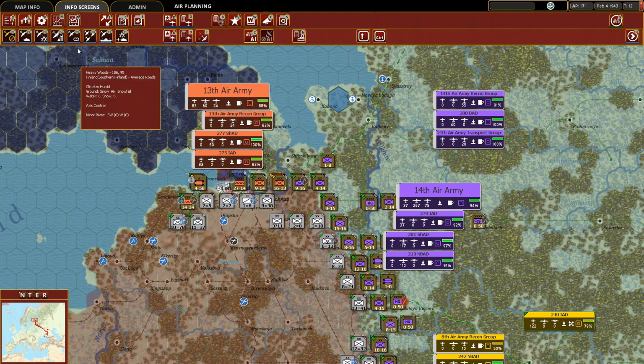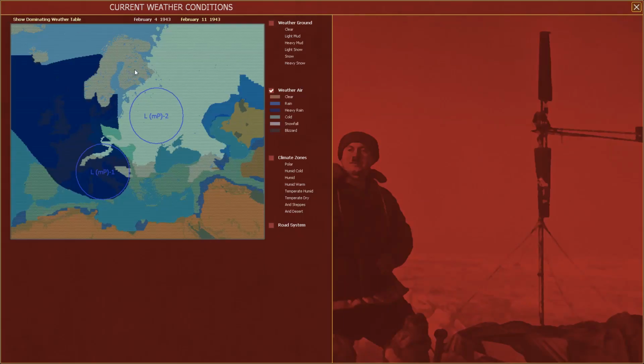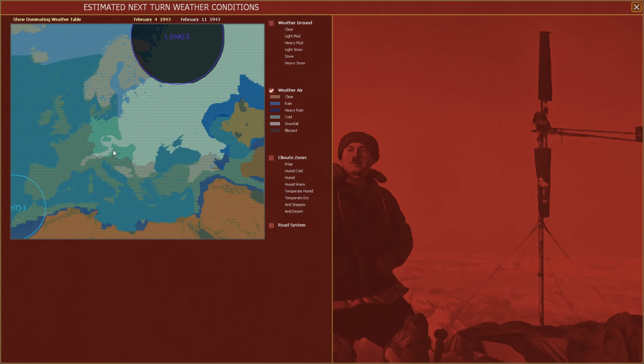So let's take a look to see what the weather is like for turn 12 and what the forecast is for turn 13. As you might expect in the middle of winter in Russia, we see that our current turn has snow, and more snow all along our front lines. When we look at the forecast, we had been hopeful that given things happening in Western Europe, they might come our way and we'd have some clear weather. However, the forecast actually looks like there's a blizzard that's going to be moving in to our front lines.